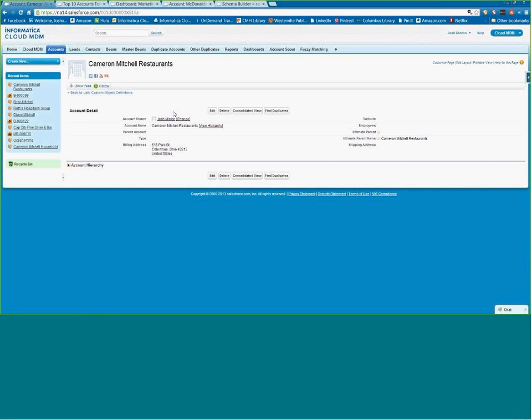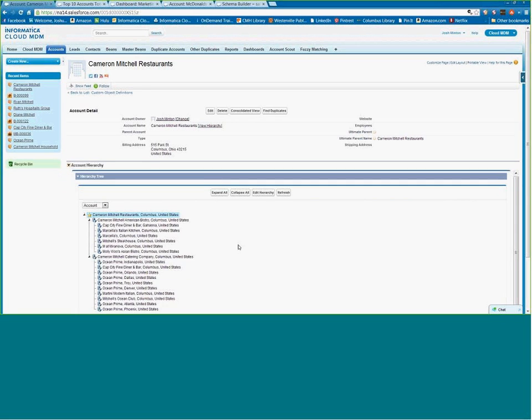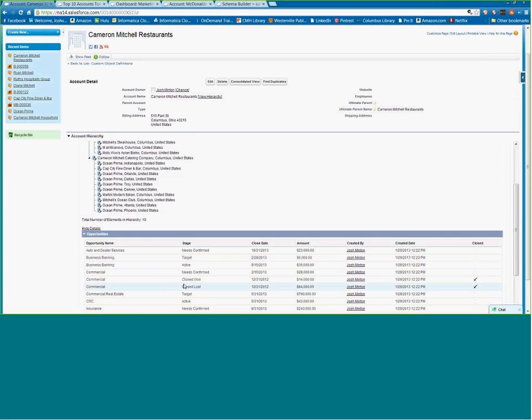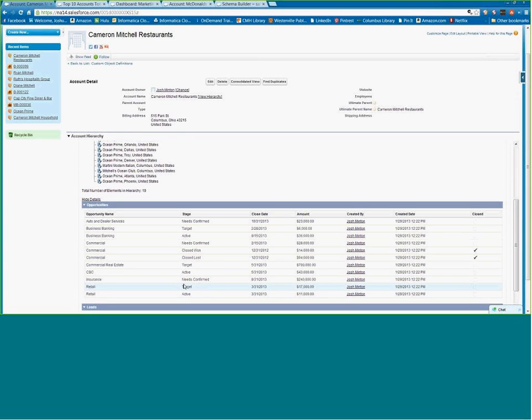In this particular one, this is a restaurant chain that we have existing in this Salesforce account. I'm going to expand the account hierarchy here. We can have a beautiful account structure here. This may represent our sales account structure with which we engage our internal resources to manage this particular cluster of customers. Even better, when I click the Show Details button down here, I have aggregate data based off this particular lens of customer.